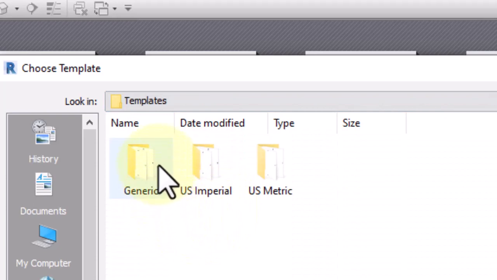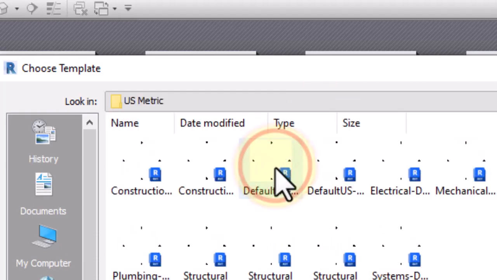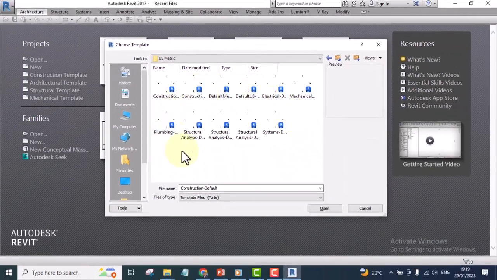Now inside this template, we have generic, we have US Imperial, and we have US metric. So if you are familiar with millimeters, then I encourage you to use US metric. Okay, so you double click on it, and here you are.